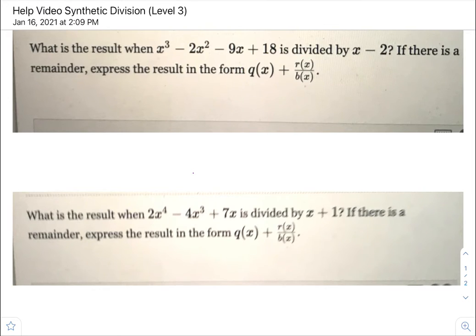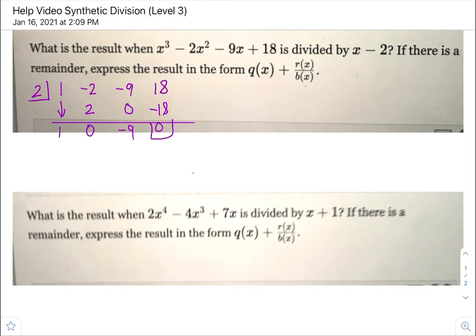Let's begin. First, since it's being divided by x minus 2, we are going to choose the opposite of negative 2 to make this positive 2 when we use synthetic division. Now let's write the coefficients of our polynomial. These, right? Those 4. Drop the first one. Now 1 times 2 is 2, add 0, 0 times 2, 0, add negative 9, negative 9 times 2, negative 18. So we have a remainder of 0.